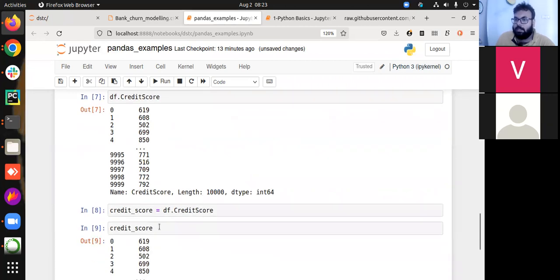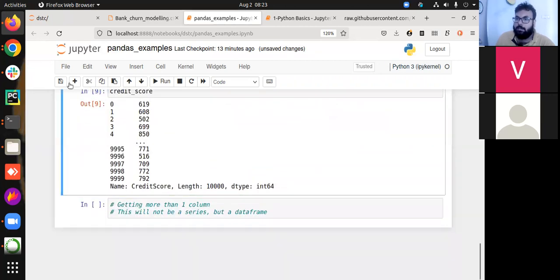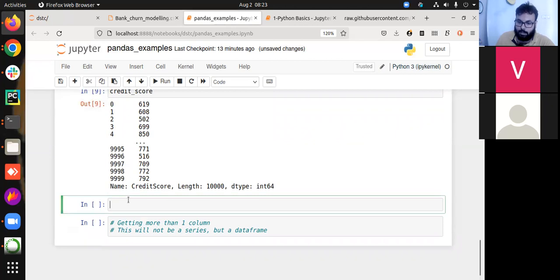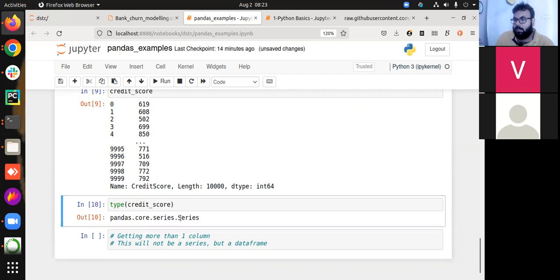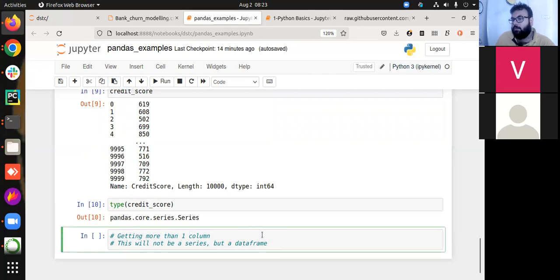And let us have a look at the type of this. It will be a series, pandas core series. Okay? So if you want to get more than one column, for sure it is not going to be a series, it has to be a data frame.